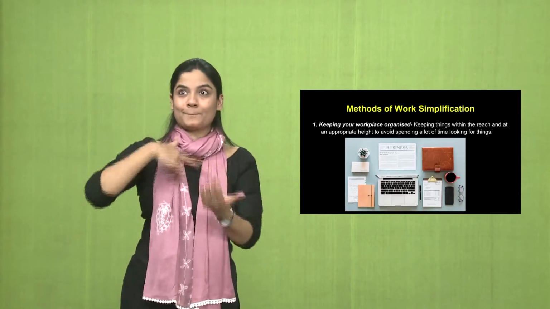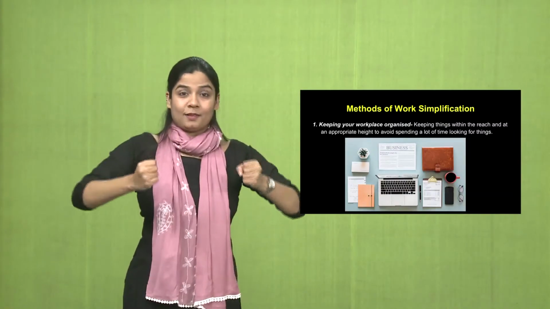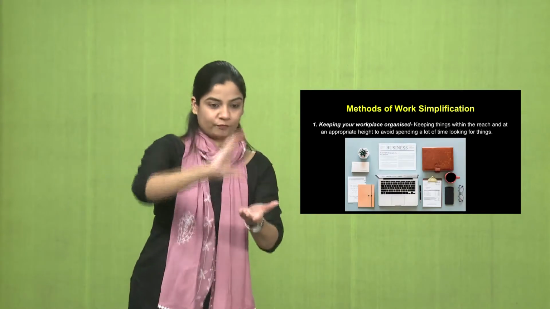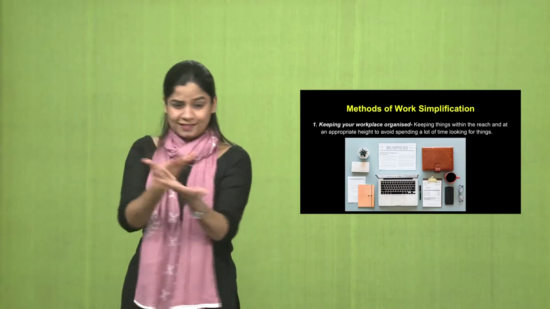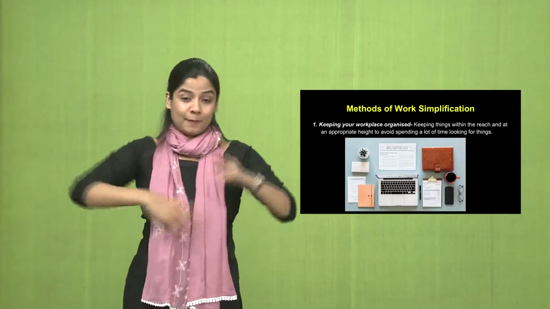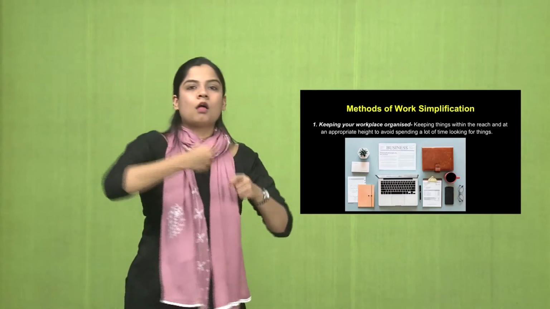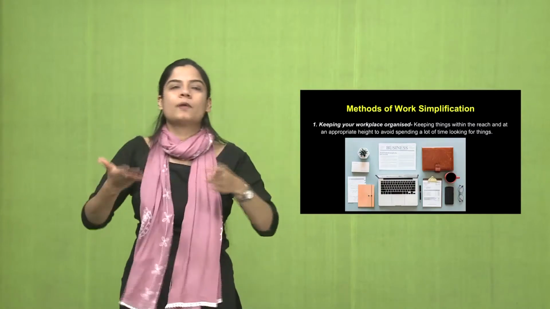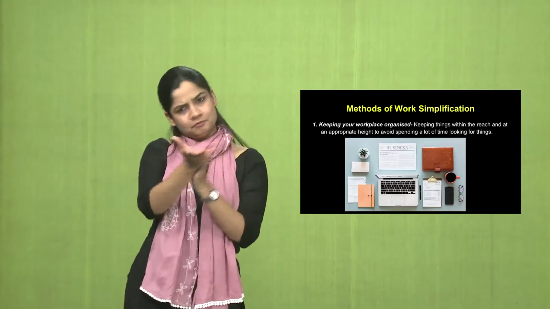First is keeping your workplace organized. For example, when you have to do some work, you have to sit in your room, it's always good to have an organized set of table and chair where you can keep your coffee mug, laptop, notebook, newspaper, anything that you require for that job. Then your work can be simplified, so that you can avoid going around looking for the things that you need, which takes a lot of time and energy. So your time gets wasted. So it's always good that you keep things ready.